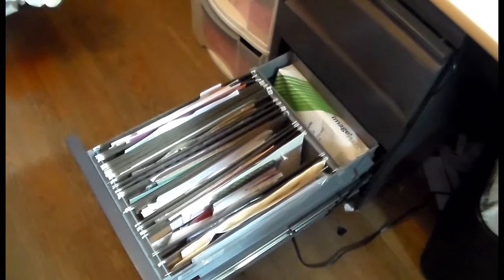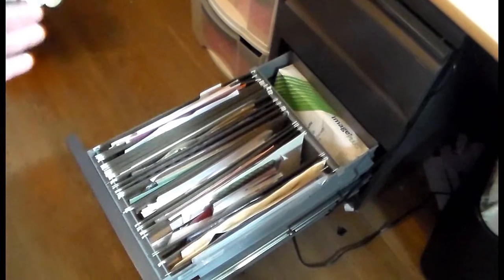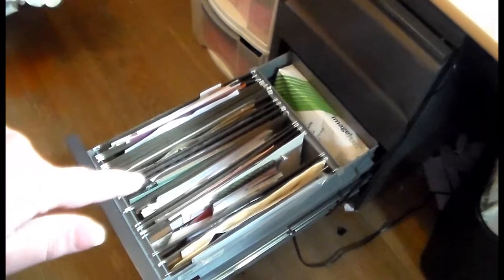I want to pull everything out of there except cardstock, because I have a lot of embellishment type stuff in there. I have, you know, like stickers and sequins. There's just all kinds of stuff in there, so I want to pull everything out except cardstock and put that in its proper organizational place. And then I want to arrange my cardstock by color, by rainbow order and color. So it'll be a lot easier for me when I want to sit down and make a card to be able to see very quickly where everything is that I need to make it, because now I kind of have to hunt through all of those folders to find the different elements that I want to use. So that is fixing to be redone.